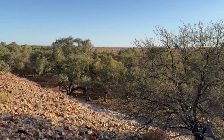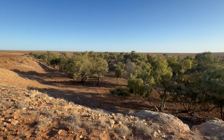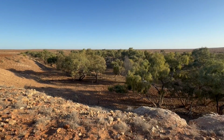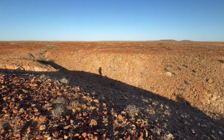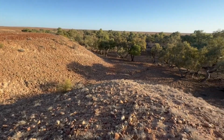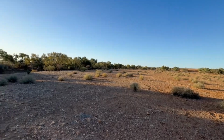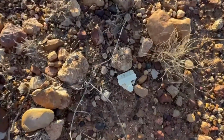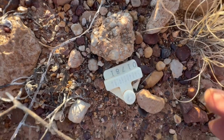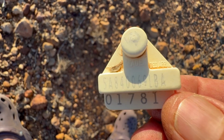Time to head back to camp, so I'll get there before sundown. Follow this creek back, we should be right, I reckon. The further you go upstream, the more the catchment spreads out. Either I go back down to the creek, I'm not going down here, I'll probably break my neck. Or I go around. Perfect little hollow for bird life, I reckon. What did you see? I couldn't see, it's too high to reach. Little birdie flying all around, a bit hard to see. There's a tag on the ground. Just got a series of numbers on it.